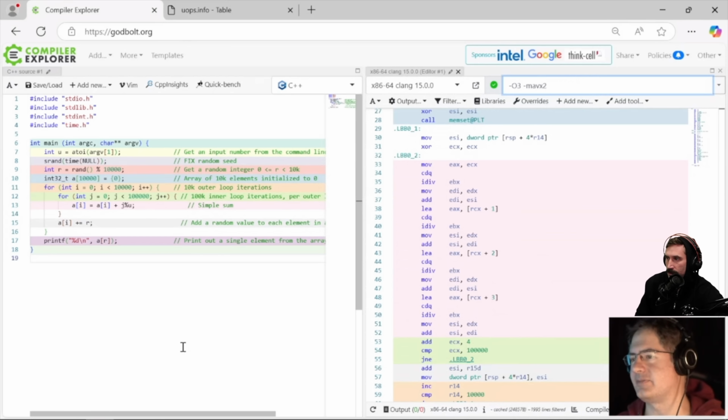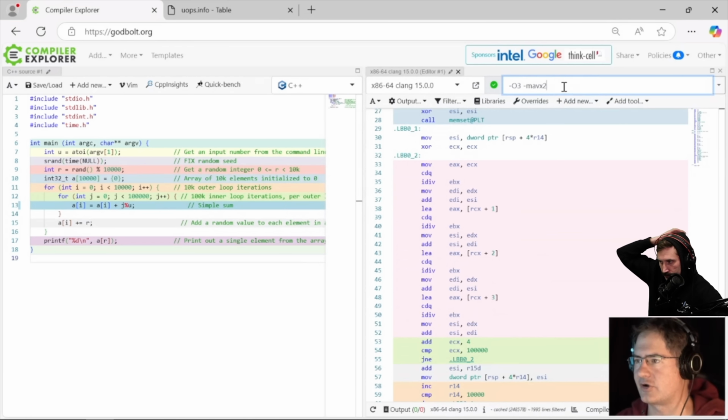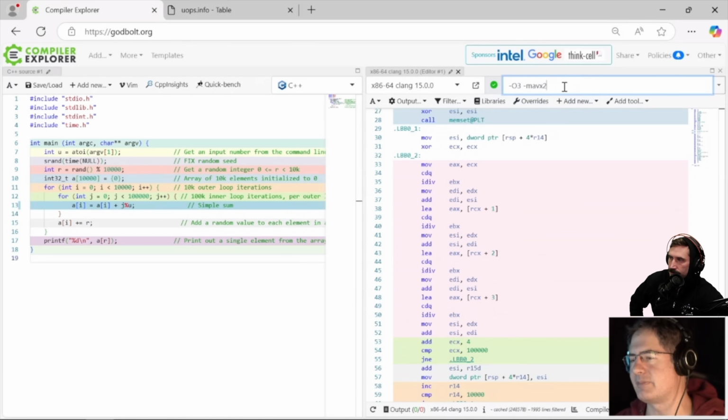And that is just not something I ever do. If there's a performance critical part of my code, I try to write all my code so it runs pretty well, and then the performance critical parts I hand tune, usually with intrinsics. So if I want it unrolled, I'll unroll it myself. I typically don't do that kind of stuff. I couldn't tell you what the best flavors are. But the point I was making prior to march native was that there are all these march and m flags where you can specify things.